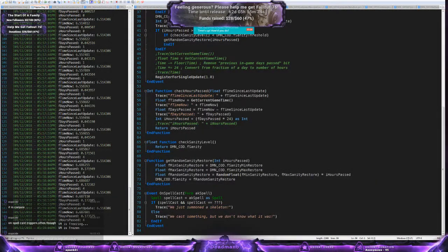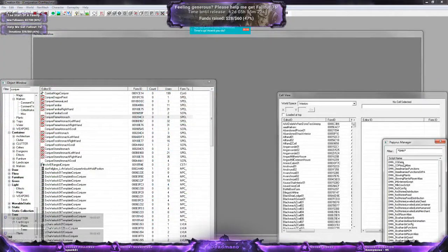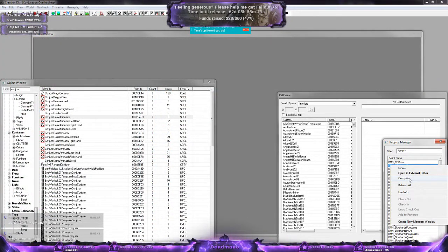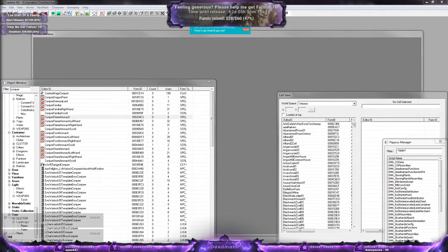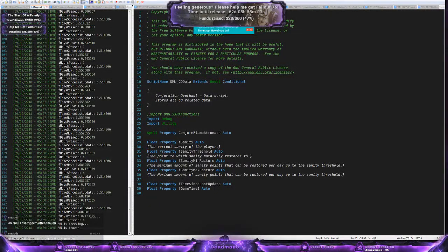Okay, so we got our notepad. Cool, go back here. Compile. Oh, before I compile, I'm gonna have to set these things. What is that? It's a spell property, conjure flame atronach, auto.